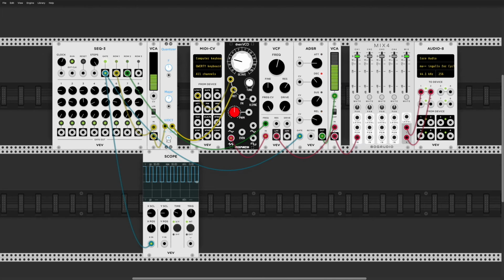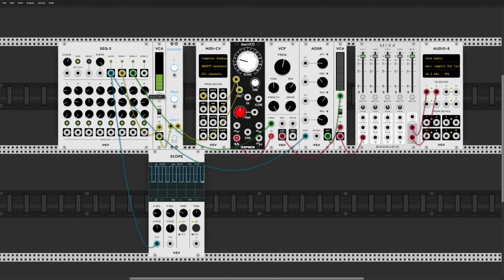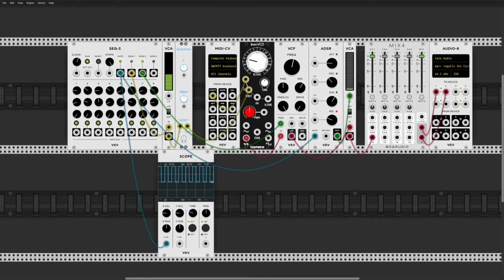So whenever I press a new key on the keyboard, this whole sequence will be transposed so that the bass note, the root note of this sequence, will be the key that I've pressed on the keyboard.